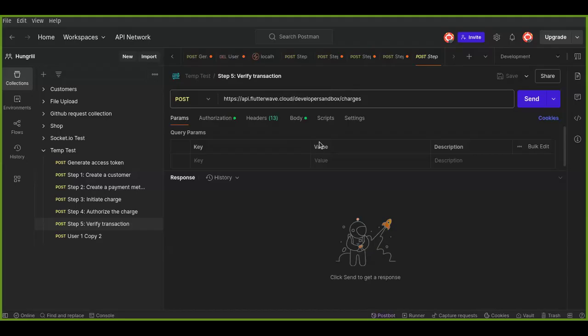And the way to do it is you would make a GET request. You will make a GET request to this endpoint.